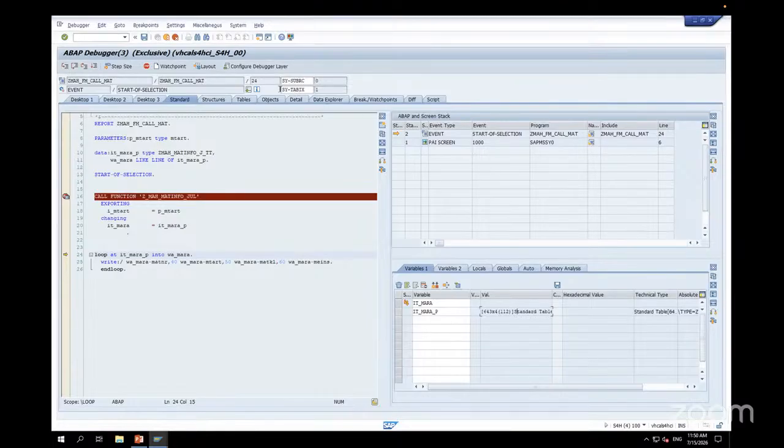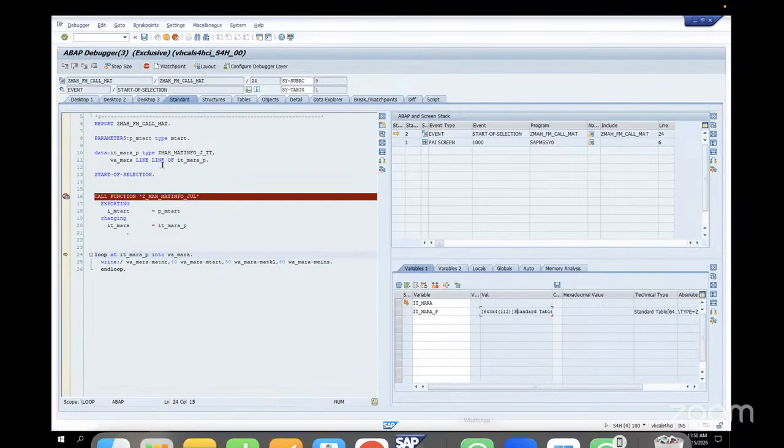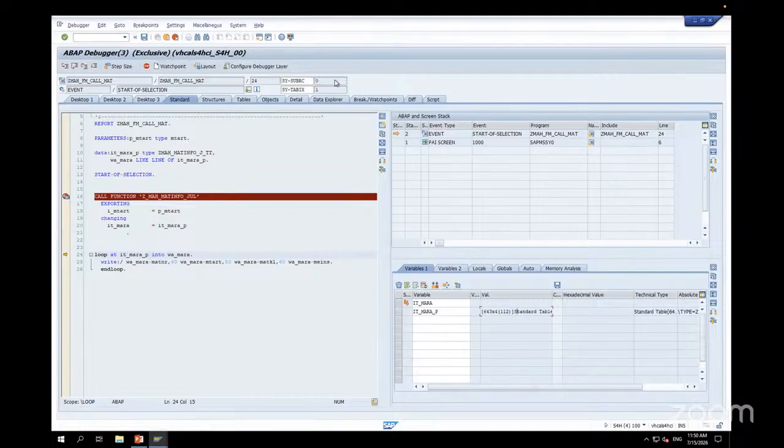Now tell me which system variable will increment every time for this loop statement. Whenever you are looping, for each of the 643 records, which system variable increments? See the screen, you have the solution. SY-TABIX. Correct. Very good.